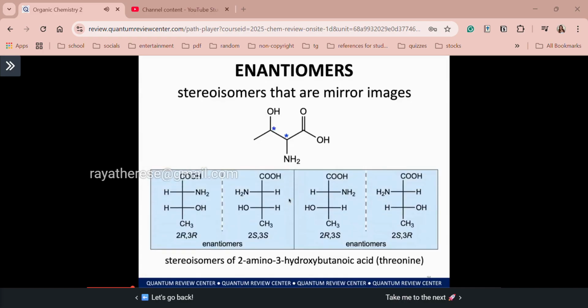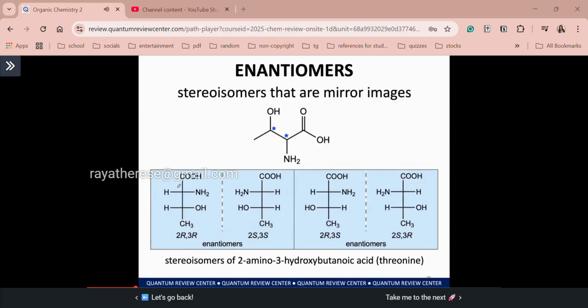So let's take threonine as our main example here. Threonine, in terms of its IUPAC name, we call 2-amino-3-hydroxybutanoic acid. For your threonine, check the structure. How many chiral centers do we have? Class, there are asterisks. The asterisks denote the number of chiral centers. So for threonine, we have 2 chiral centers. Therefore, how many stereoisomers does threonine have? Considering our formula for the number of stereoisomers, 2 raised to n. Sir, that's a direct plug-in, right? Yes, so the answer is 4 stereoisomers, which is also shown here in our slides.